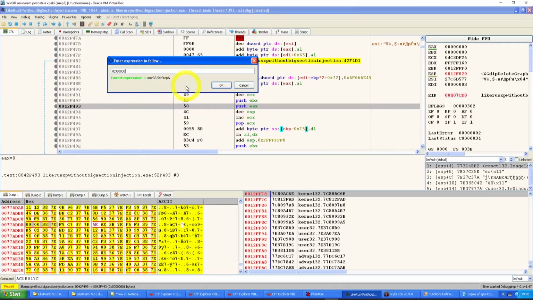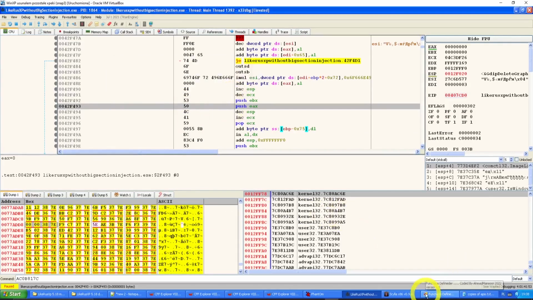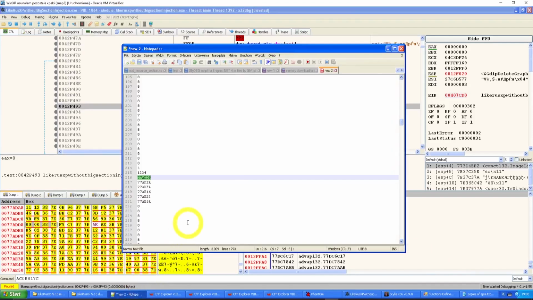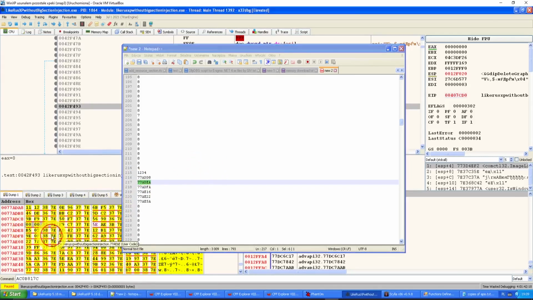This is SetProp A, but when we look at other APIs in the import address table, let's see what's going on. When looking at a duplicate of this API, 7A38000, what did it find?